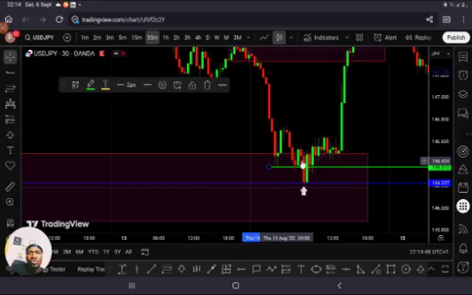So they use these two candles to trap traders. Again, look at the time it happened. This is happening by 2 a.m. This is happening by 6 a.m. This is the Asian range. So these are the Asian range.